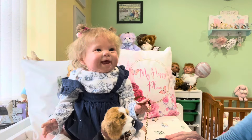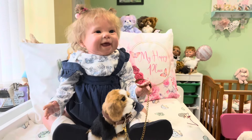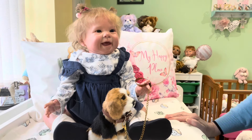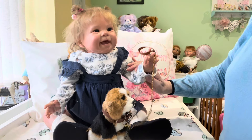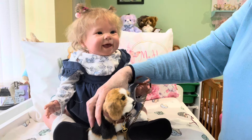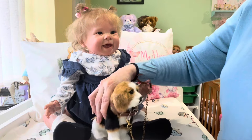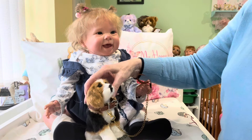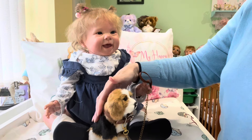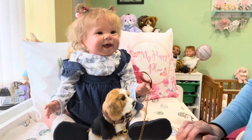Hi everyone, I hope you're all feeling okay today, and if you're not feeling well I hope you feel better very soon. I've got my gorgeous Sophie with me today — say hi everybody — and she's got this lovely little doggy with her today, a beautiful little doggy that my dear friend Carrie sent to me. I love him, really love him, and so does Sophie.